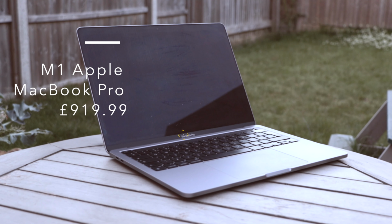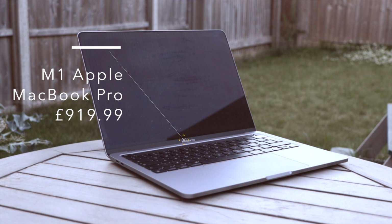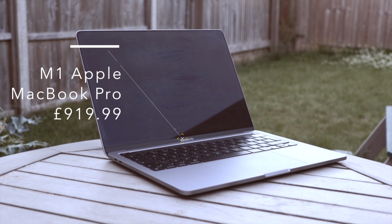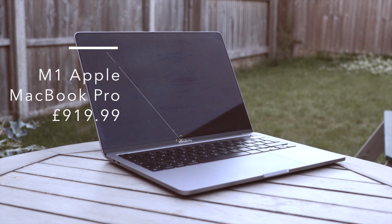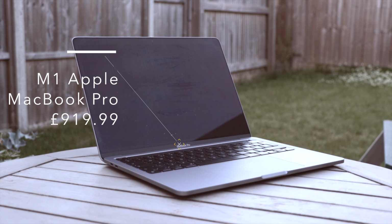So now let's talk about the laptop zip. I'm not sure why I left this to last, but here we go. As I mentioned, I'm currently using the M1 MacBook Pro. This is literally the baseline edition, and I'm still amazed by what this thing can do. I literally edit everything on it. I never had any issues. I love the touch bar, so please Apple, if you could keep that touch bar on the new ones, that would be amazing.